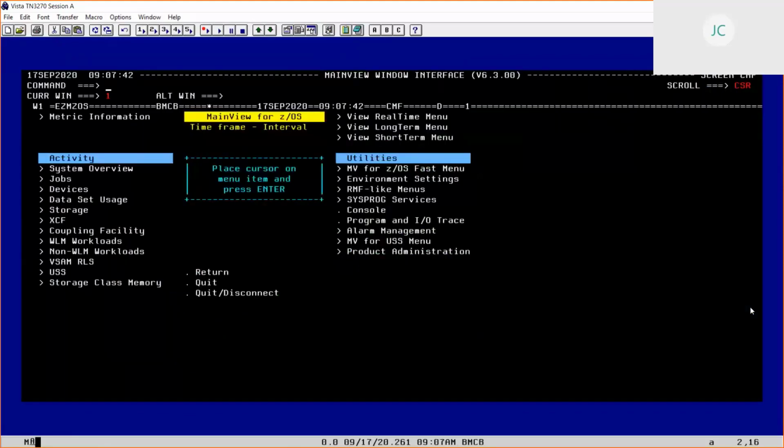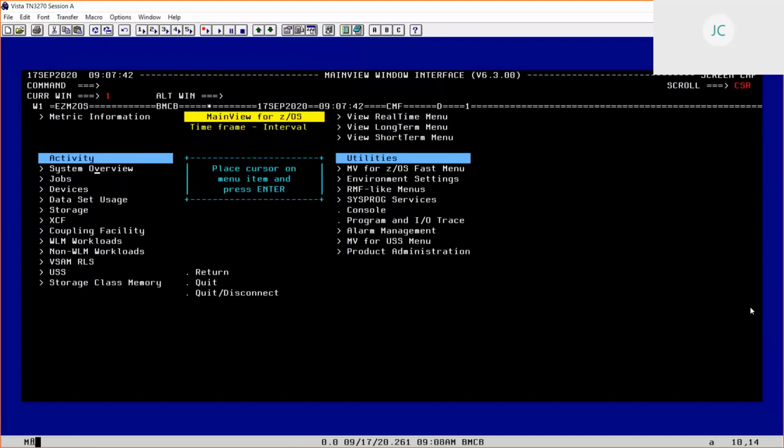And you're going to be presented with a menu like this. Now, this is what we call an easy menu, and they come with all of the MainView products. What this does is it allows you to place your cursor on a value and press enter, and it'll take you to a relevant display. What we call these items in white are hyperlinks. They're context-sensitive view transfers. You will see these also in the data displays, and I'll point some of those out as we go forward.